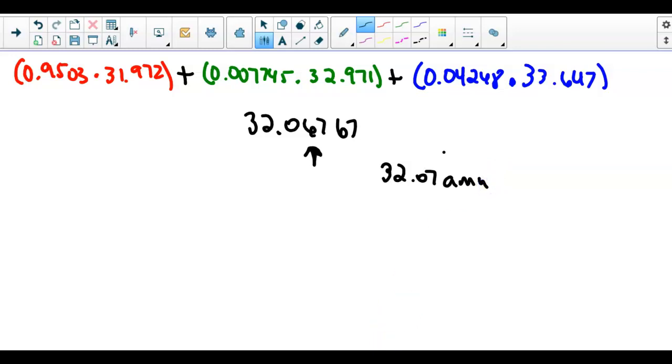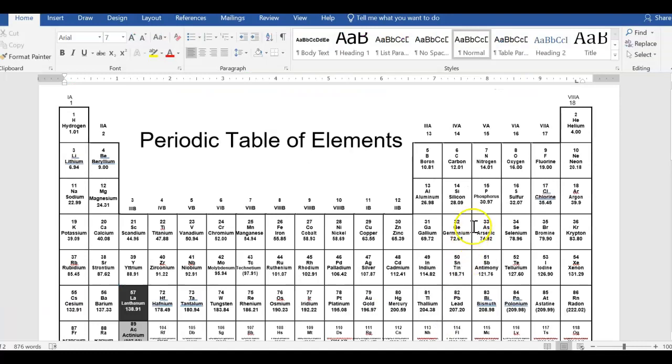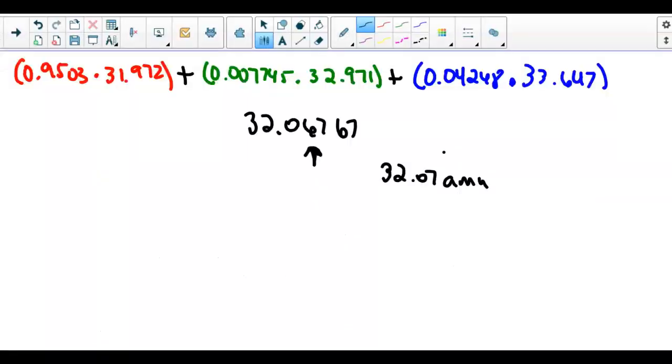Now, let's look at the periodic table and see if we got it right on. So if it's an element off the periodic table, you're trying to get this number. Remember, this is the atomic number, number of protons, tells us who the atom is. This is the average atomic mass. This is not the mass number. The mass number would be sulfur-32, because this is really close to 32. This would be sulfur-33, because this is really close to 33. And this would be sulfur-34. So that's how we take those mass numbers and come up with the weighted average.